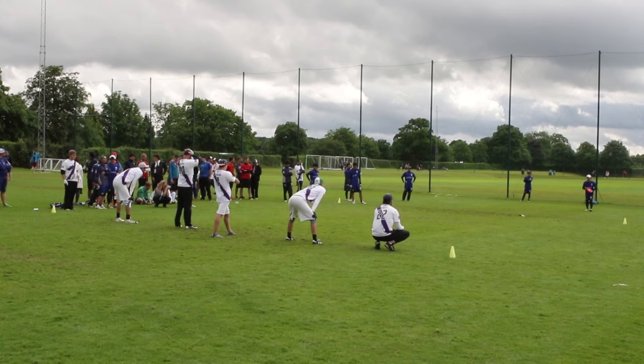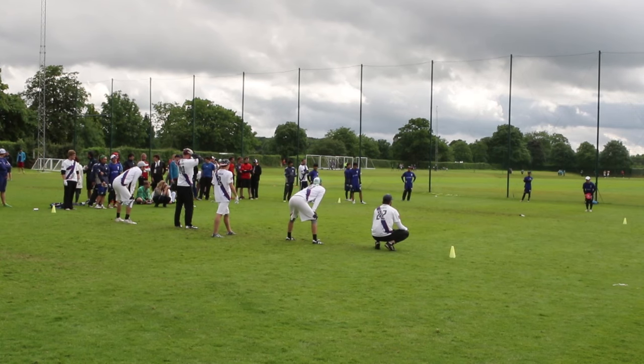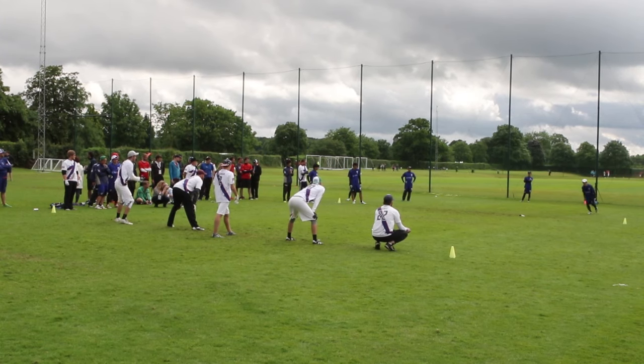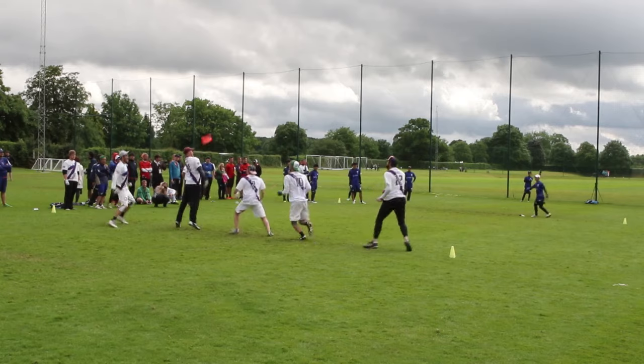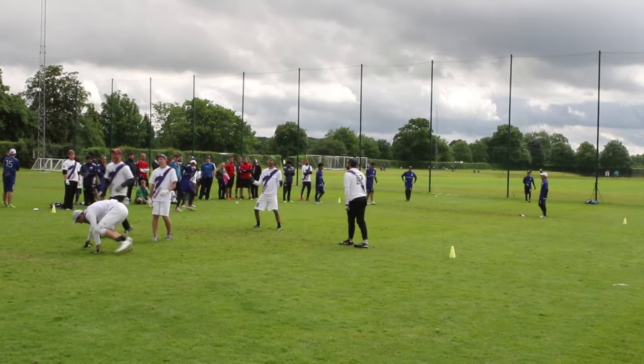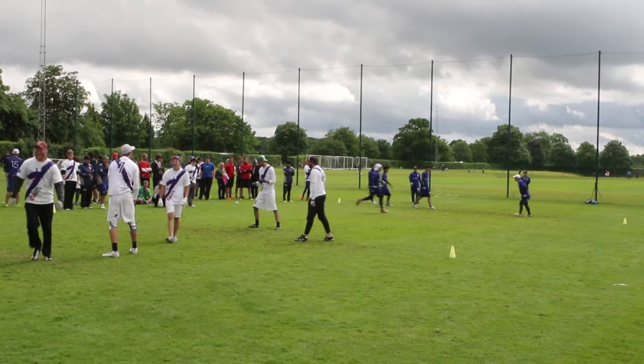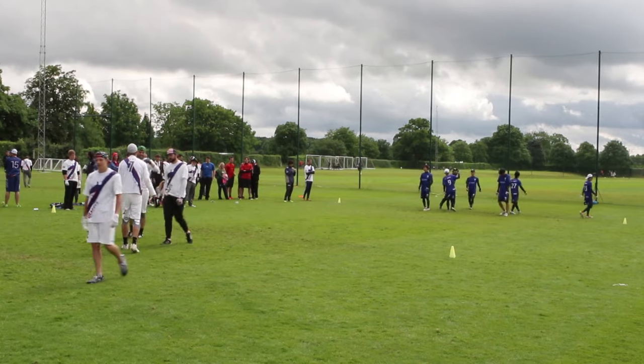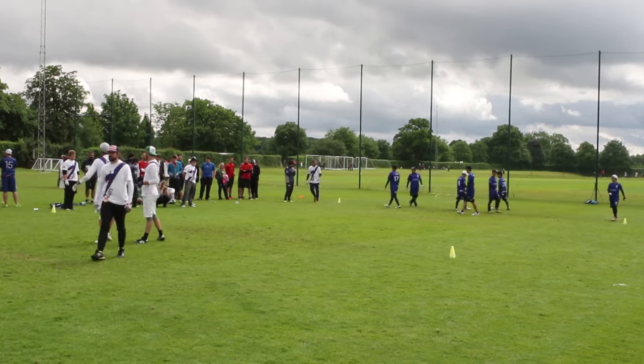Scores 19-12, USA. Number nine, Japan, getting ready, shoot down, turn around, backhand shot, popped up, floats to the backfield, no one's able to catch the disc. 19-13.